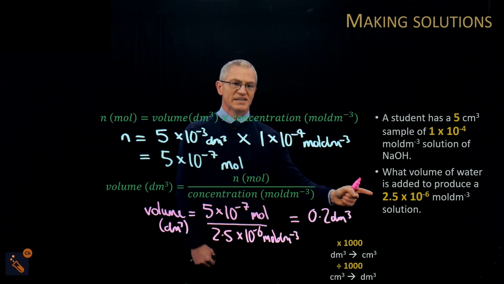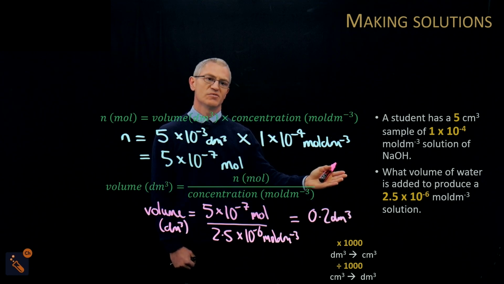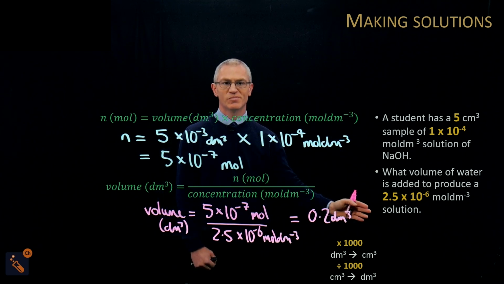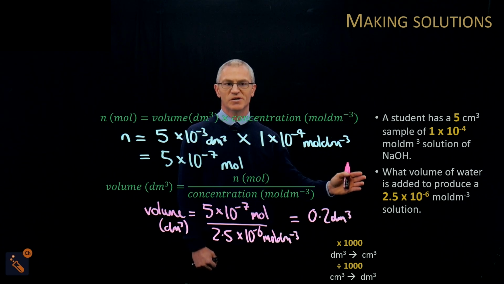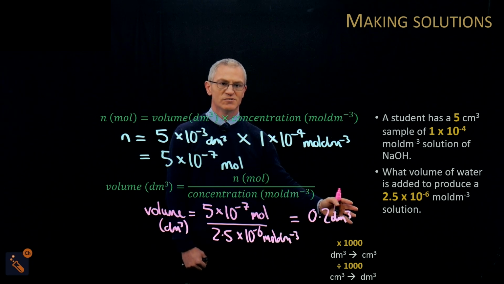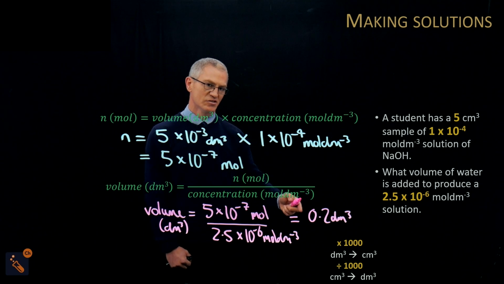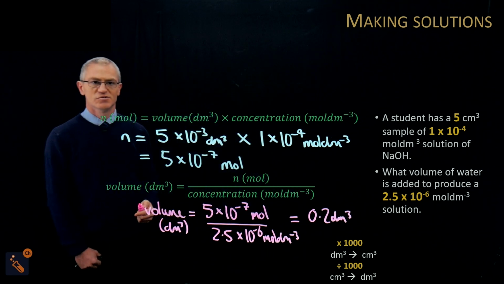What volume of water is added? Now, normally they will say what unit. So what unit is it here? Well, the unit's going to be centimeters cubed. Make sure you really look carefully at the question on the units of what you're expected to do. So I want this in centimeters cubed. I don't want it in decimeters. So that means it's not 0.2 decimeters cubed. This is actually going to be 200 centimeters cubed to start off with. So I want a 200 centimeters cubed solution.